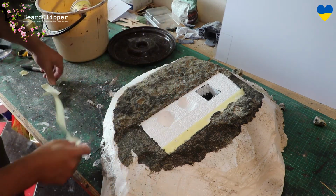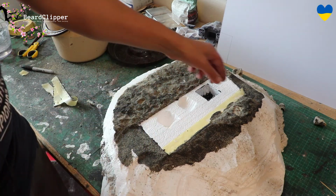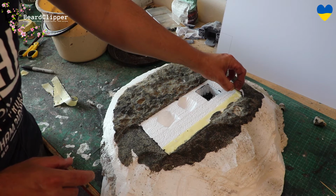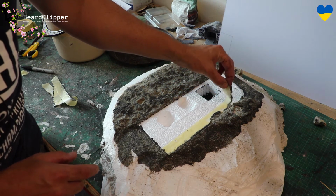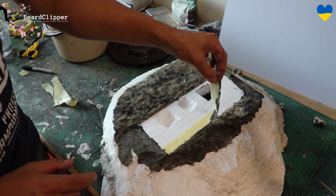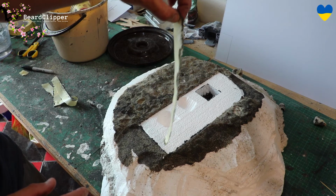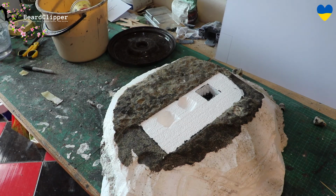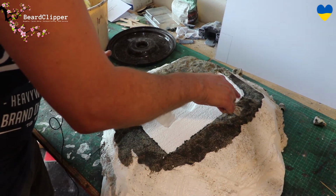Already there's a little bit of damage there, but that's okay. I will end up painting all of this black as well. Once the sand is dried, I'll come along and coat the entire thing in black, and that will include underneath where the house is, where the building's going. But yeah, just peel that off, and now we have a nice area where the building can sit, and it'll be nicely bedded in with the rest of the terrain.